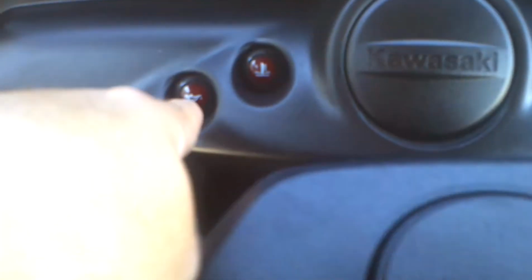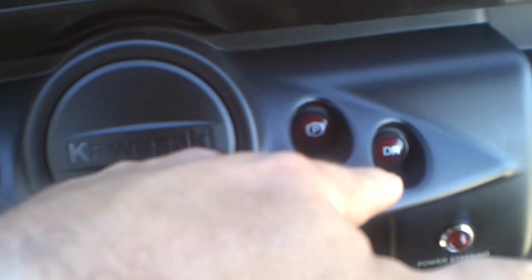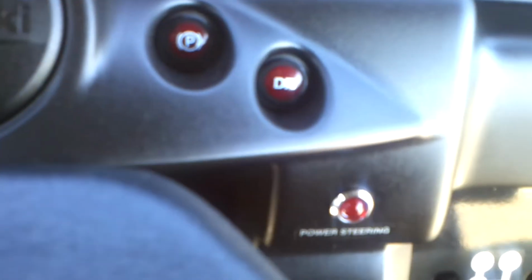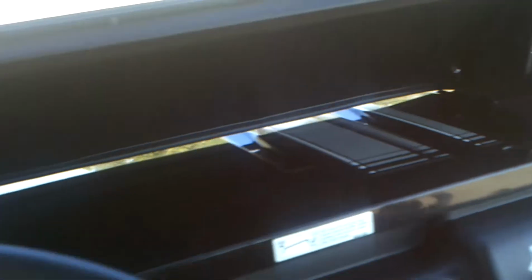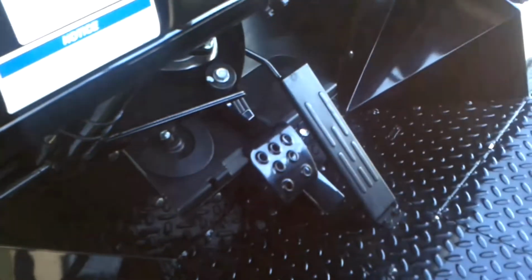Got some lights here. You got oil pressure, temperature, parking brake, tells you if the parking brake's on. DFI is digital fuel injection fault light, and there's a power steering fault light there. We've got cup holders on either side. There's one here. There's one right over there. Okay. Diamond plate floor. It's just a gas pedal and a brake pedal. Put it in gear, give it the gas, and go. Here's your parking brake. Right there.